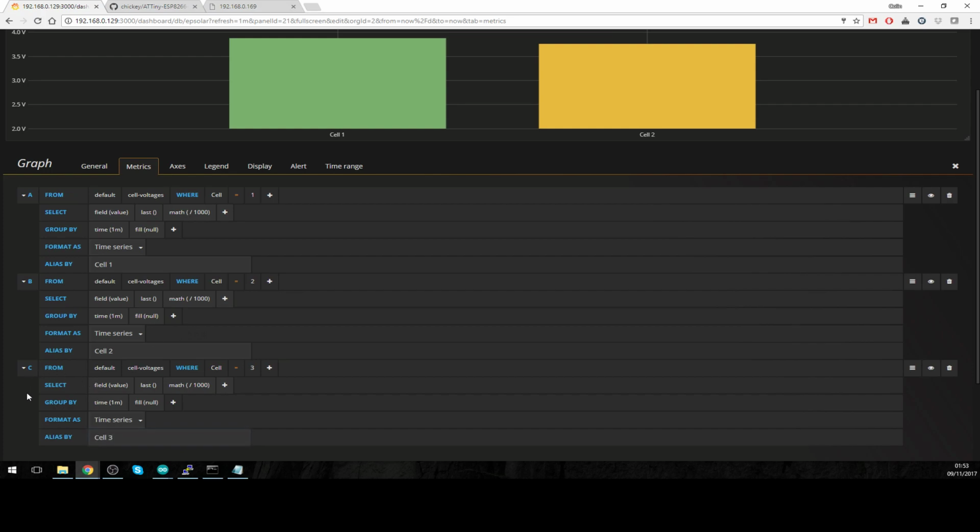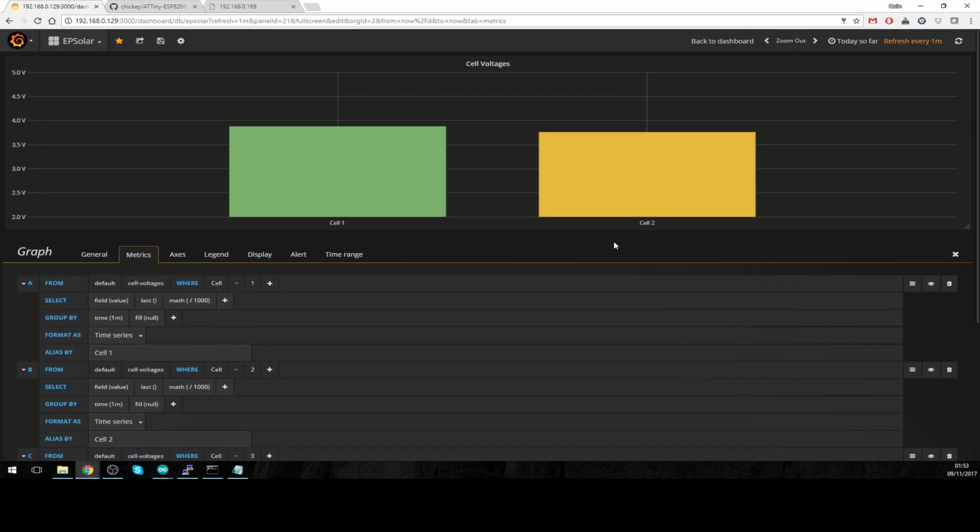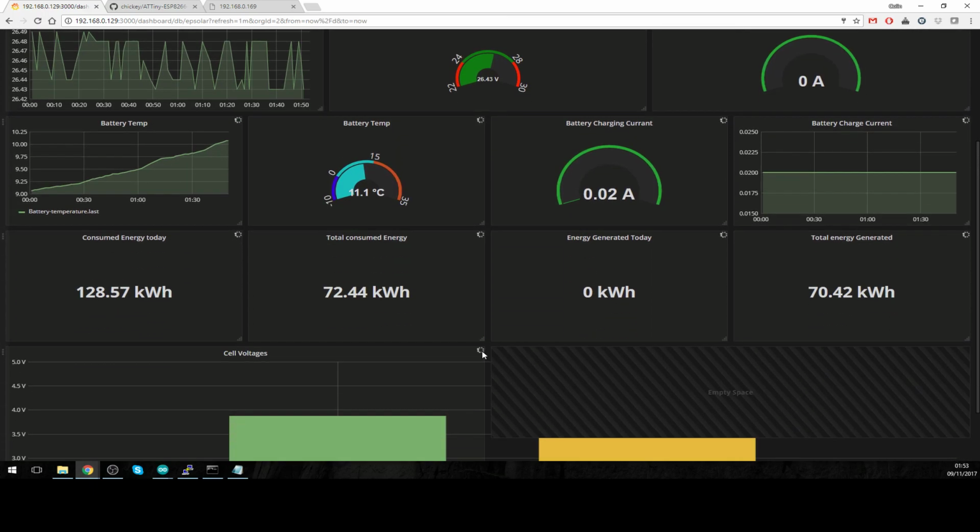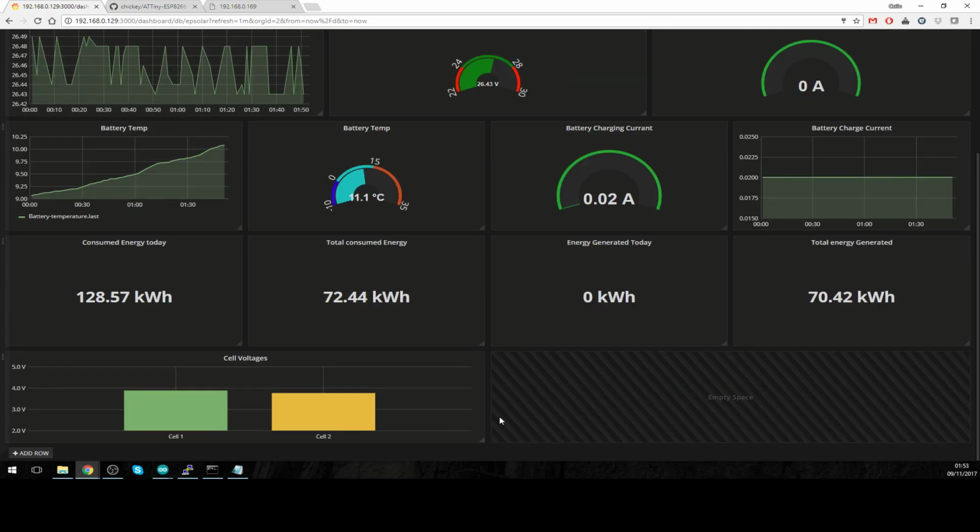Before we'd done that, it actually hadn't populated anything there because there's only been 2 cells worth of information put into the database. So yeah, a very quick and short one, but that'll allow you to do that. That's been a bit funky there. There you go. You can hover over, so that's showing 3.877 volts, and that's showing 3.758 volts. Those are out of sync, but that's just because it's two random cells that I picked.